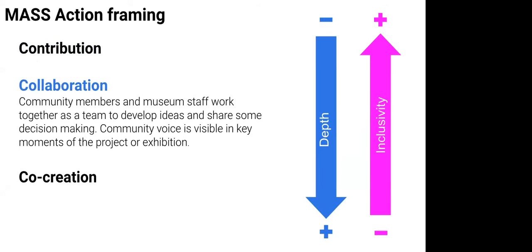Collaboration is the next level up in terms of investment. This is community members and museum staff working together on a component or a gallery section, and the community has ownership of that component or space. I have examples of what these all look like in practice as well. It's a little bit more involved. Again, this is often a paid relationship. You're giving people an honorarium or paying them as advisors in an hourly way. This is an intermediate one, and I think it's pretty doable for a lot of museums.